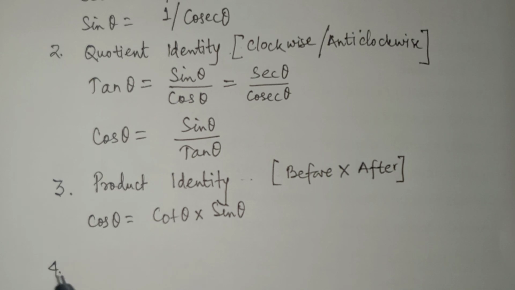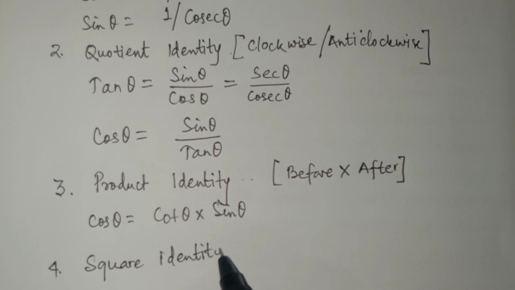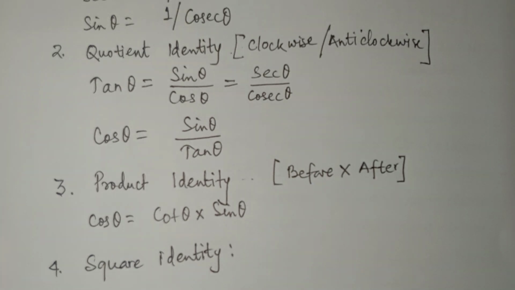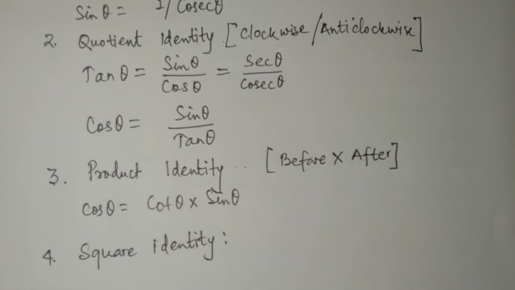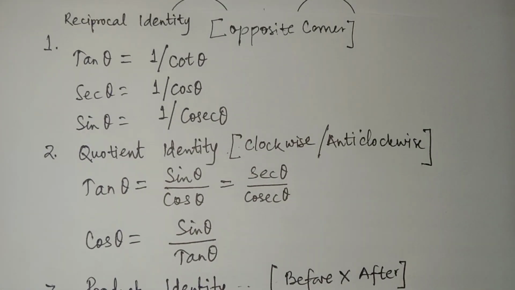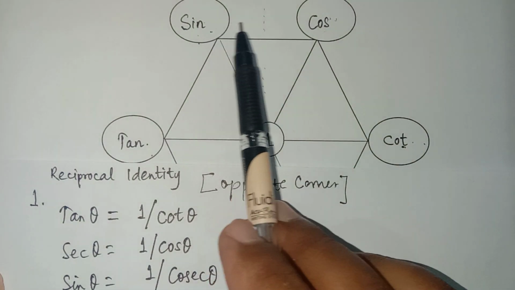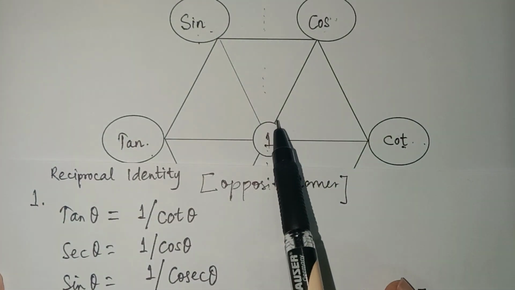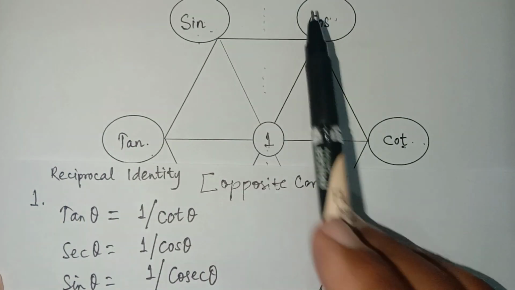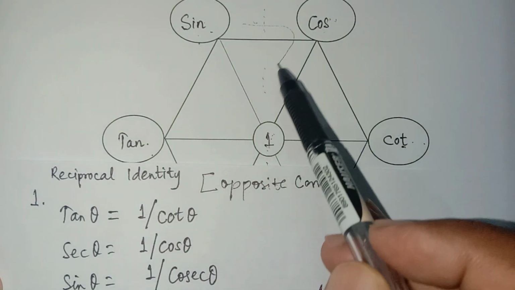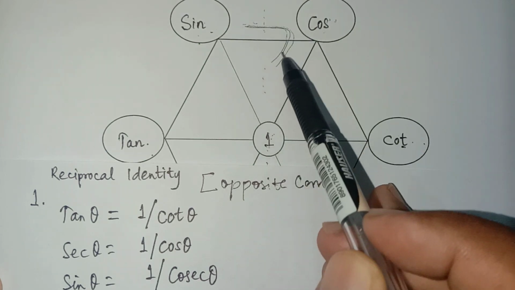Now let's check what will be the square identity. This one you have to check: the sum of the square at the top will be equal to the square of the bottom one. So keep in mind, the sum of the square of the top is equal to the square of the bottom. So how do we go? Like this, we go like this, we go like this. So the sum at the top will be equal to the square of the bottom. Here I can see that we always go like this. Don't forget, this is our root.